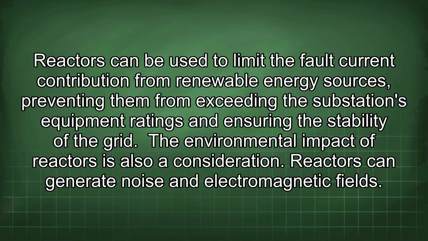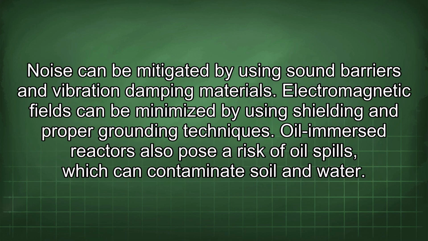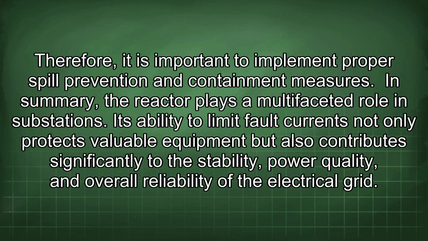The environmental impact of reactors is also a consideration. Reactors can generate noise and electromagnetic fields. Noise can be mitigated by using sound barriers and vibration damping materials. Electromagnetic fields can be minimized by using shielding and proper grounding techniques. Oil-immersed reactors also pose a risk of oil spills, which can contaminate soil and water. Therefore, it is important to implement proper spill prevention and containment measures.